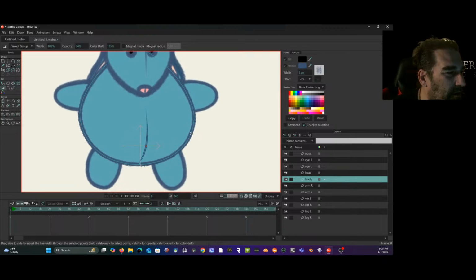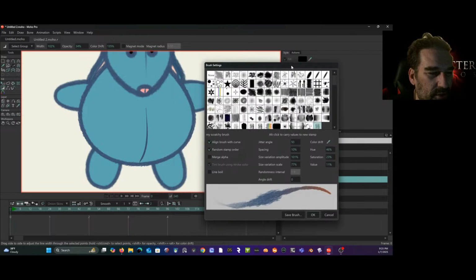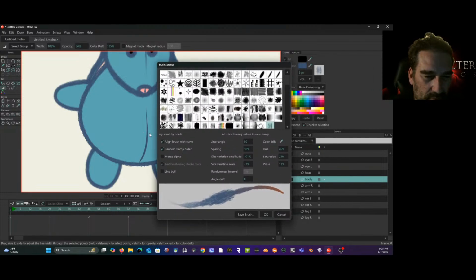I'm a little tired. Maybe because I don't have color drift turned on for this. Let me check. The brush does not have it on. So yes, we're going to turn that on, and we're going to make the value as well. We should be seeing that at some point over here. Let's make the hue more of a purplish.